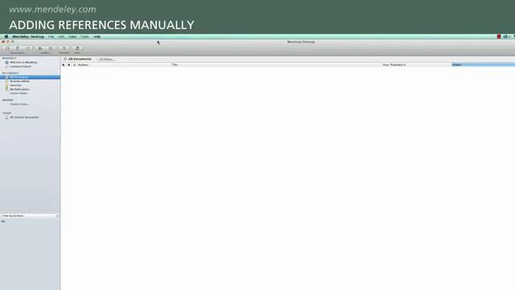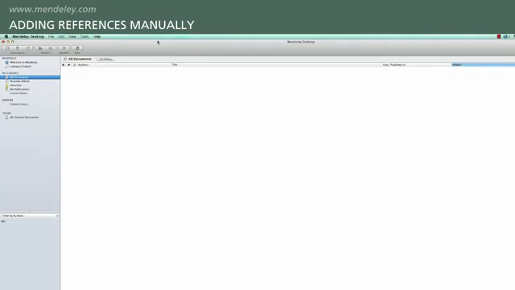Importing a whole set of references in a specific file format can also be useful when you want to import more than one or two references at a time from a database like, for instance, Web of Science, or any other site that allows you to export references in a relevant file format. Web of Science offers you different file formats for exporting references. You can then choose to export your chosen references as a file, save the file on your computer, and then go to your Mendeley desktop and import the file into your Mendeley library.